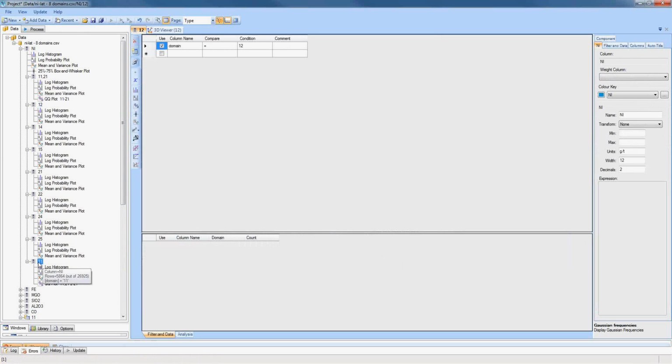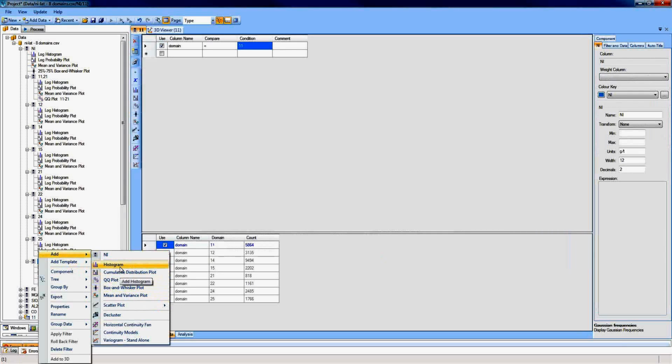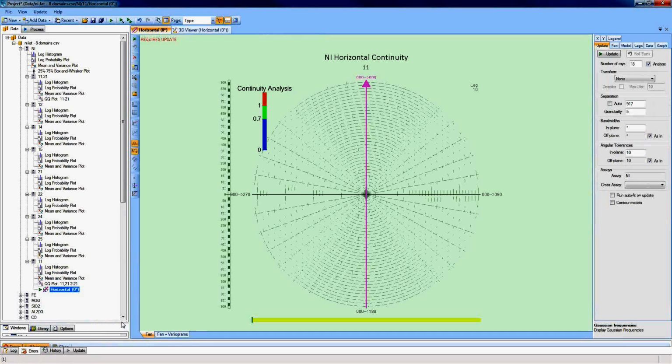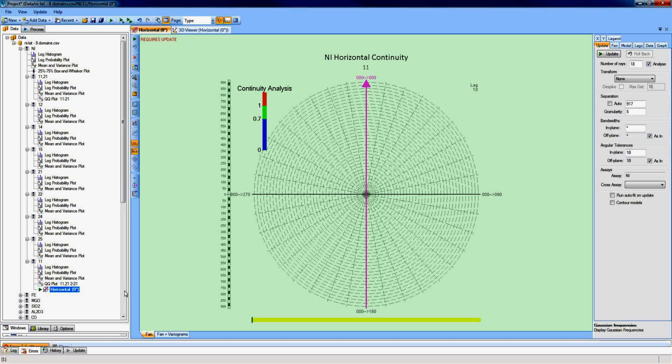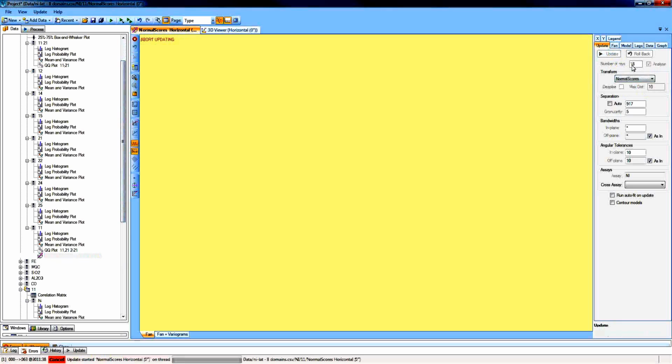When it comes to variography, it's all very interactive. So if we add in here a horizontal continuity fan, it uses fans which graph the variogram values. We can change the parameters, the transforms on that, and very quickly create a horizontal continuity fan. Now I'm working here with a data set of almost 6,000 points, so it's quite a lot of information.